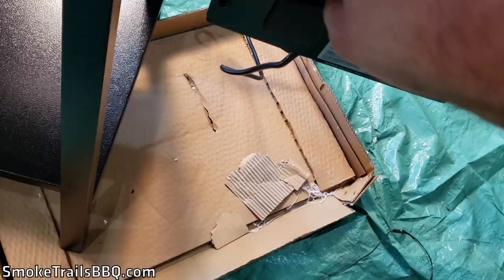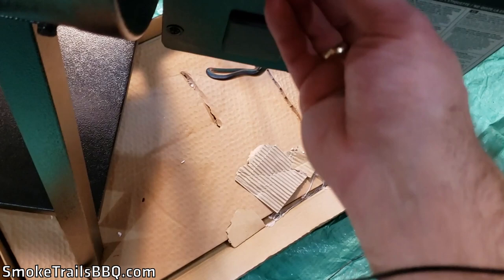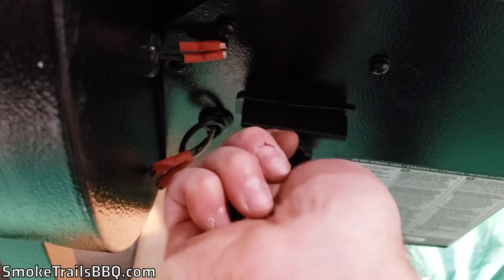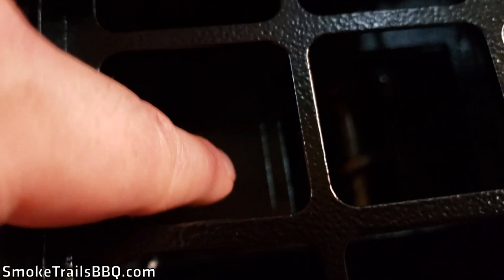Now we're going to insert this horizontal plate into the hopper box. And this is called the clean-out plate, I believe. But it just screws in like that. Okay. And now if we look on the inside, we can see that that plate is right there. Okay, we'll close that up.